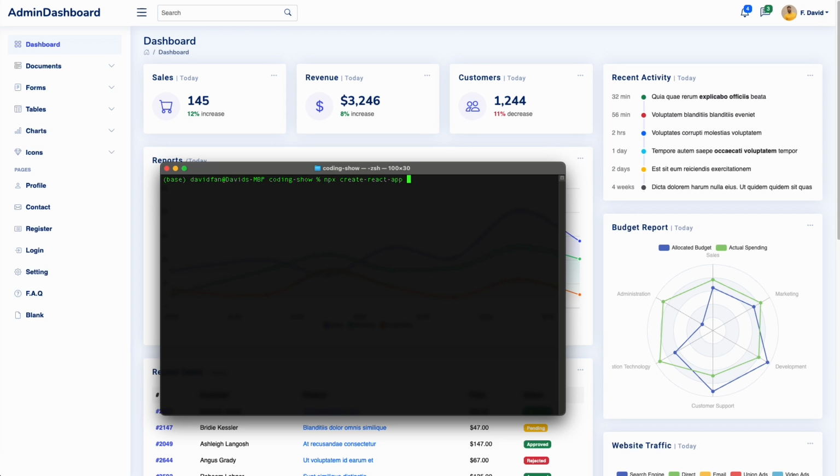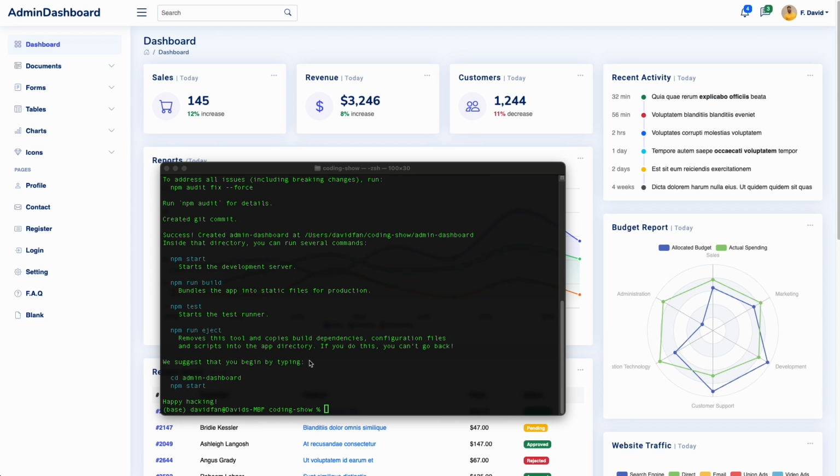And then you just have to type in your customized project name. The part before is the default command for you to build a React project, and the thing afterwards is your customized words. So I'm just going to say this will be an admin dashboard. Once you have your own name, you just hit enter, and then it'll start off the building process for you. This is probably going to take a while, so while it's building the project, I'm just going to pause the video. Once it's done, we'll come back to it.